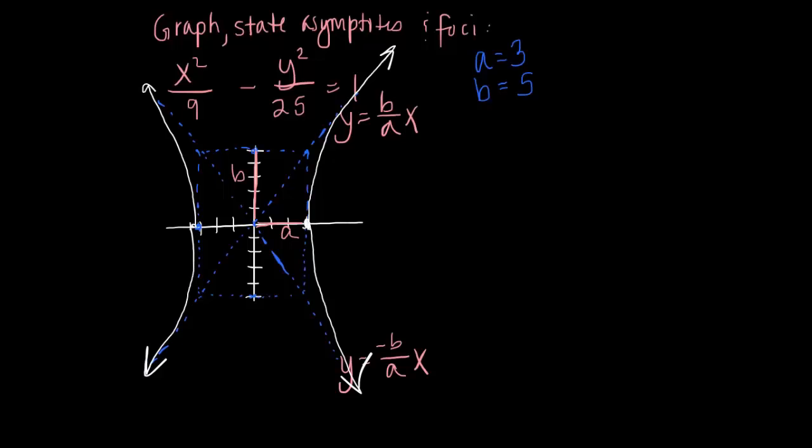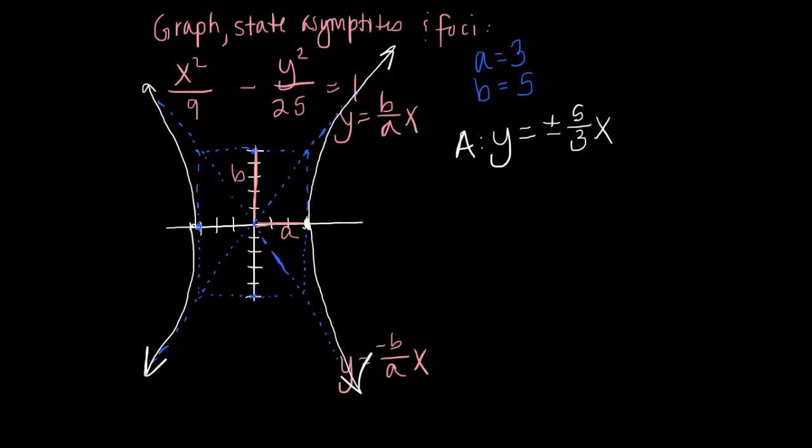So we stated the asymptotes. Let me actually write the equations. b over a is going to be 5/3. So y equals plus or minus 5/3 x. Those are the two asymptotes. I wrote two equations with just a single term there because of the plus or minus, but that is really two equations. I knew that it opened left and right and not up and down because the x squareds came first. And all we have to do now is find the foci.